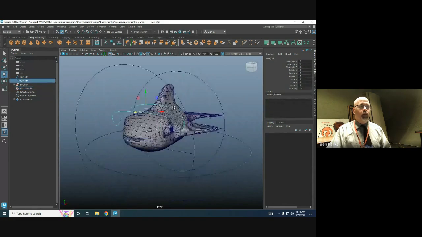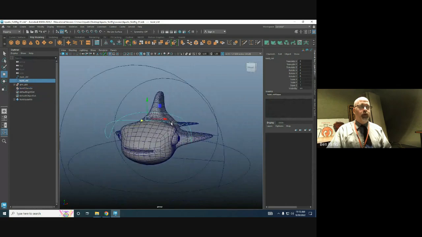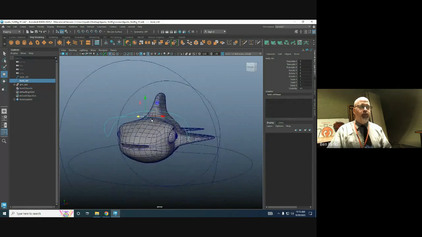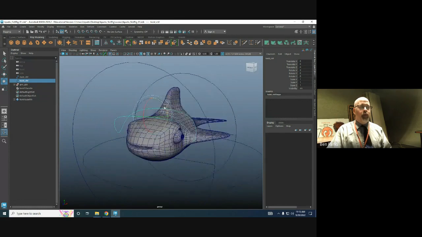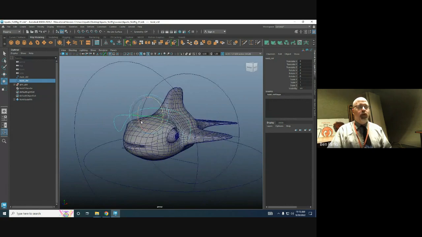Now, right now, my manipulator is in the middle of my controller up top. If I rotate my controller, it's going to go like this. It's going to go through the head, right? I don't want it to go through the head. I want it to go around the head.